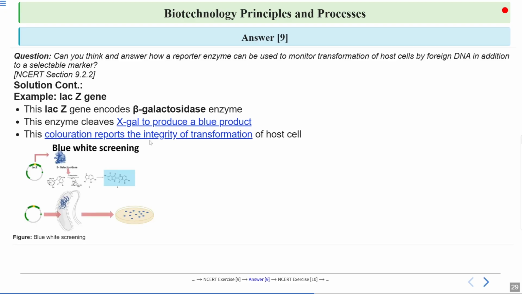So here you can see this is one of the bacteria, right? This is one of the vectors. You incorporated the vector, and you can see the blue colony. Now in blue-white screening, once this LacZ, which is yellow in color, gets incorporated, it changes the product and you get this product. So that is showing the blue colony. Otherwise it will be a white colony. In the one in which this vector has not been incorporated, this LacZ gene has not been incorporated, that will produce the white colony only.